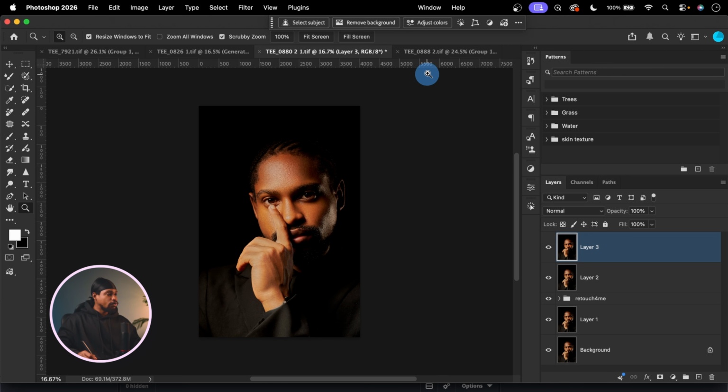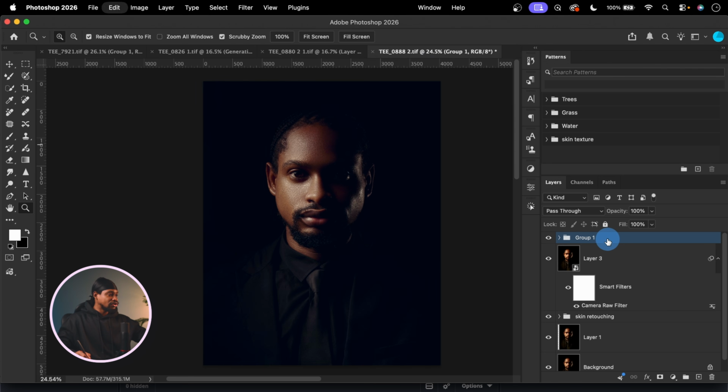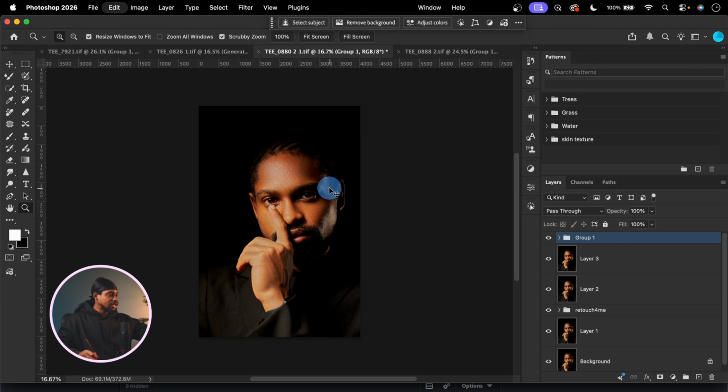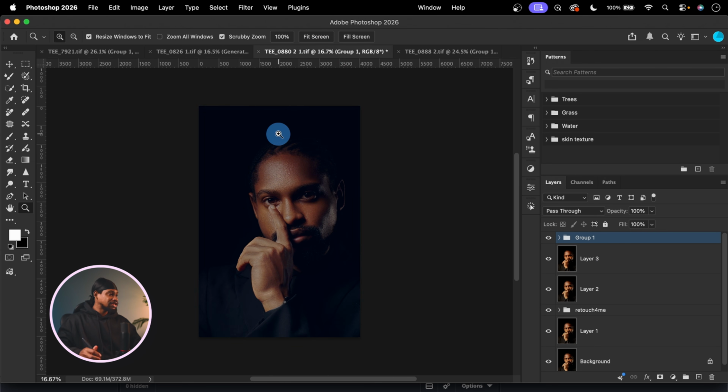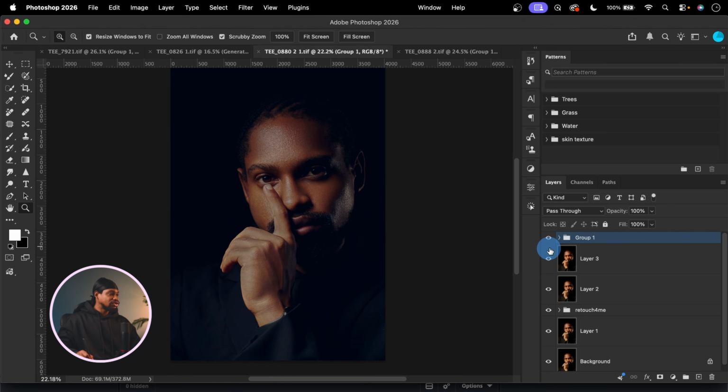Now I've already copied this adjustment right here, this color grade adjustment. All I have to do is come to this image, press Command V or Control V to paste, I think for Windows, like that. So you can see the before and the after, the before and the after. You can see how easy it is to color grade your image cinematically in less than 5 minutes.